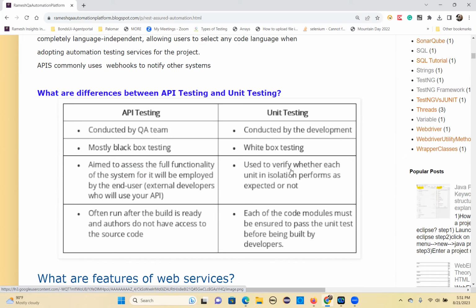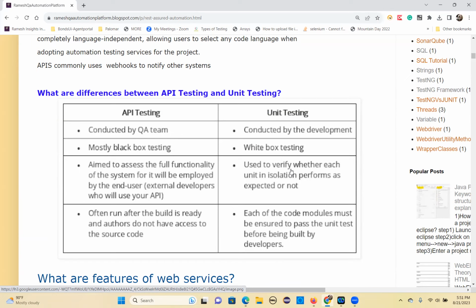API testing is basically testing the full functionality of the microservice, and in unit testing you're testing each unit, each function that the development team has written. Like yesterday we wrote the different functions. Each function you can test with dummy data. That's a unit test.